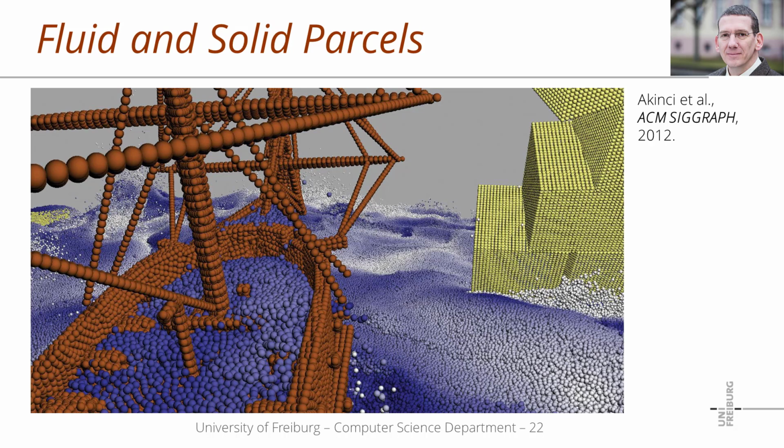Please note that particles do not have a spherical shape. In general, we do not know the shape of a particle. We know the size of the volume, but we do not know the exact shape of a particle. Only for visualization purposes, it's popular to render spheres, but particles are not spheres.